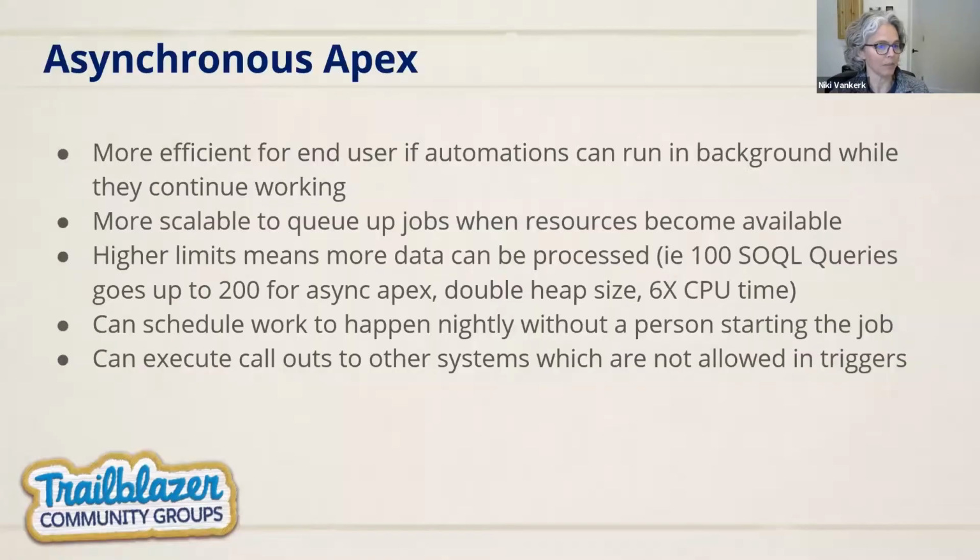So asynchronous, I didn't think about defining what that means. I figured people would know, but let me just say: when you are working in Salesforce and you click the save button and you happen to have, let's say, a process builder that's running and doing something, or workflow rules that are running, or triggers that are looking up the contact's account to find something, all of that is running synchronously.